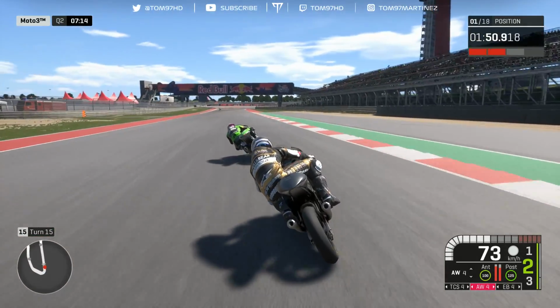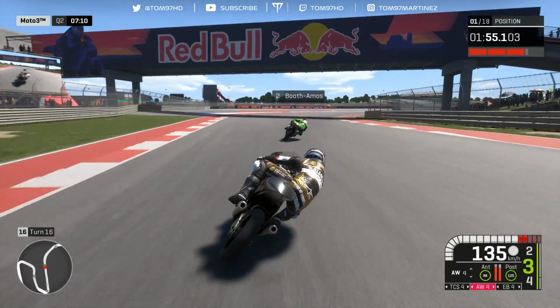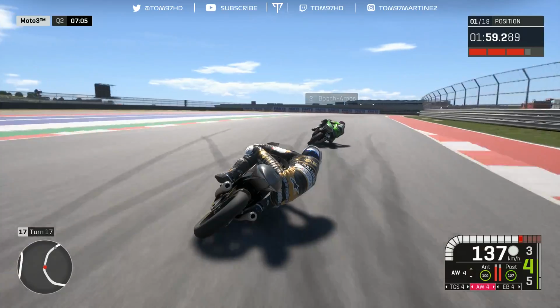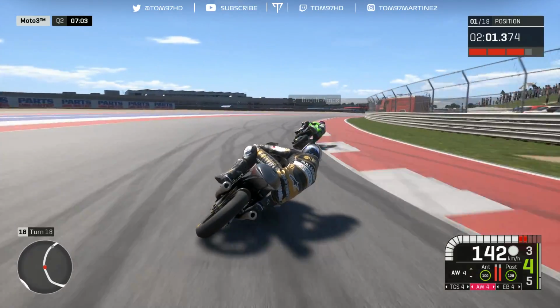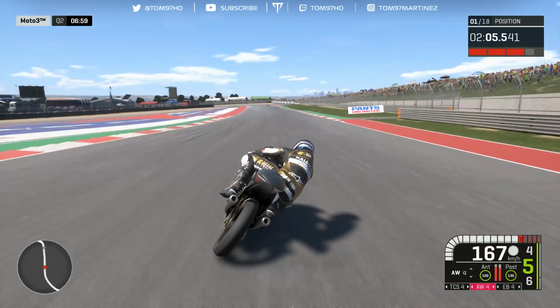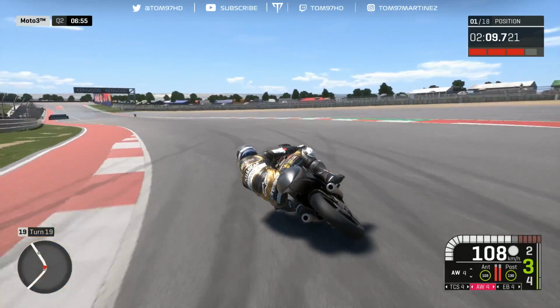Not losing major amounts of time, but just little bits of time here, as Booth Amos seems to get up to speed now to prepare for his qualifying lap. We go for the triple right, so let's see if we can try and maybe get the run on him here. Switch back, nice tight line underneath, there we go. Down the inside, let's hold onto that line, there we go.